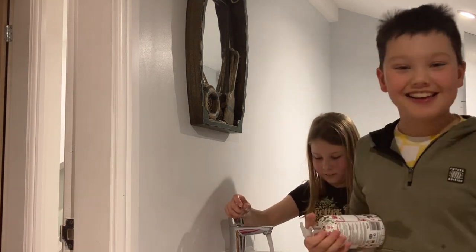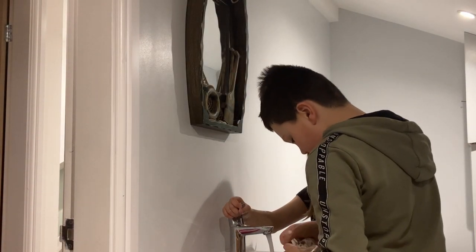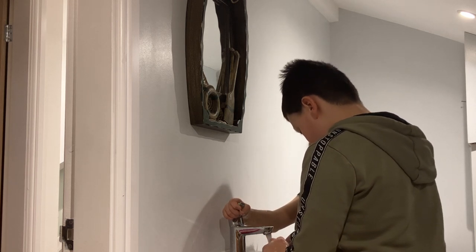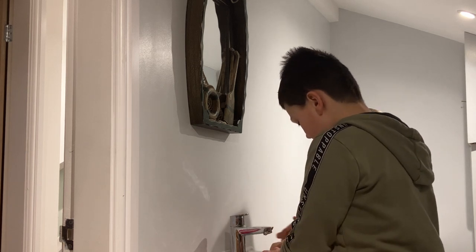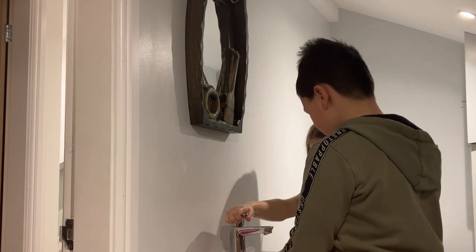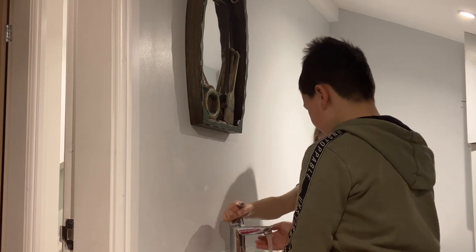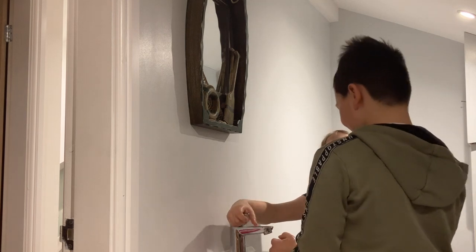Well, the eighth way is using, you know, this little spout on the end of a soap handle. You can use that and scrub it off. So you... because this is quite sharp, you want it quite sharp. So you put a bit of soap. Ah, that water is really hot. Is it? Yeah. Put your hand under it. It's like warm. Put your hand under it. No. Yeah, you have to put your hand.